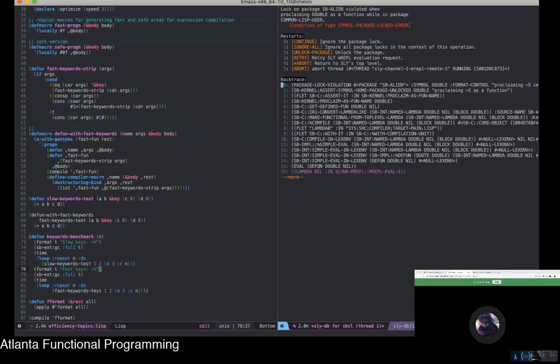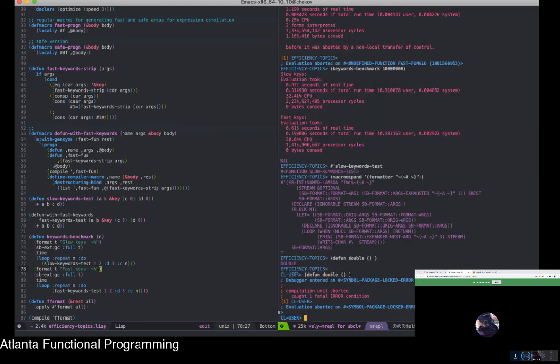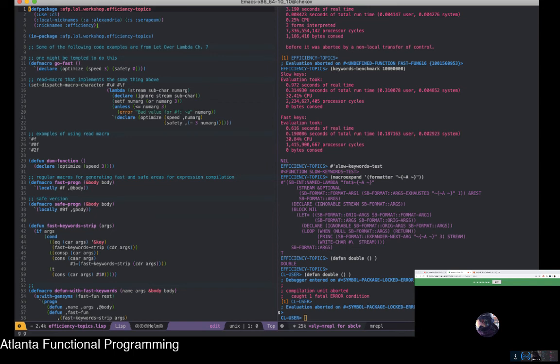Double doesn't actually define a function or anything like that. It's purely a symbol. So I have a question here because this poses an interesting thing. I actually use CL, which I thought was... No, not CL. CL user. CL user is different. CL user includes CL and any implementation specific things that they want to throw in. Oh, okay. So double is not part of the standard.